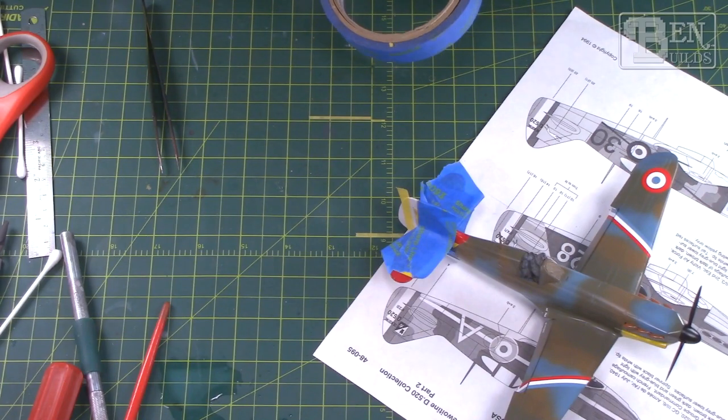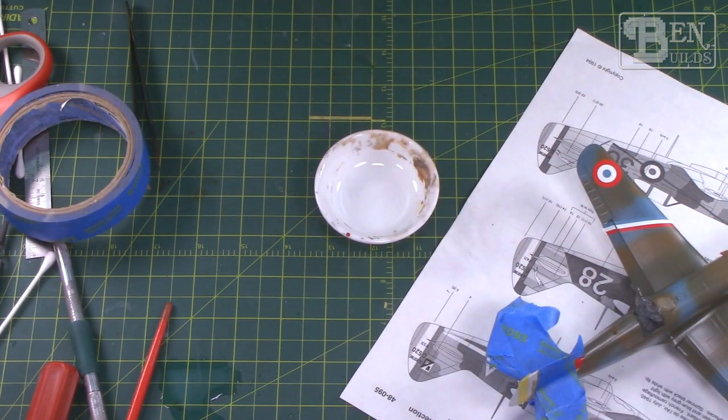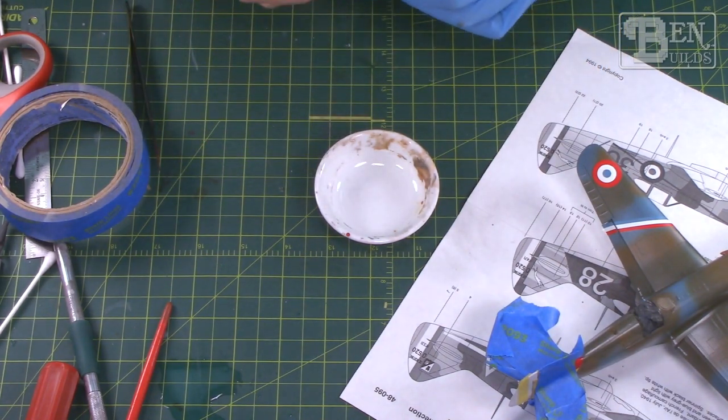But because I didn't know, we're kind of stuck. Oh well, live and learn, right? We'll make it work. Now for the blue color, I've noticed that the blue on the decals is very, very similar to the blue I use for the camo. And that is a Vallejo color. It is actually AMT7 out of my Russian aircraft color set. So we're going to go ahead and use that AMT7 as our base color.